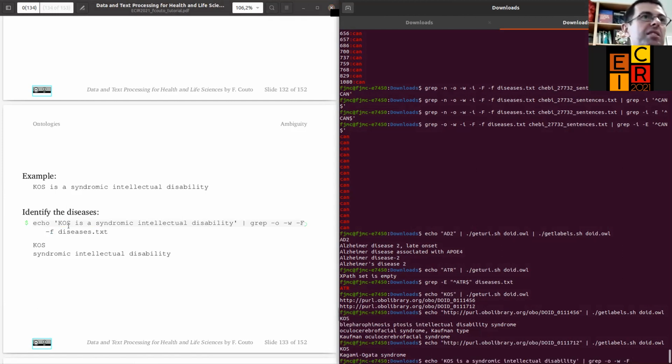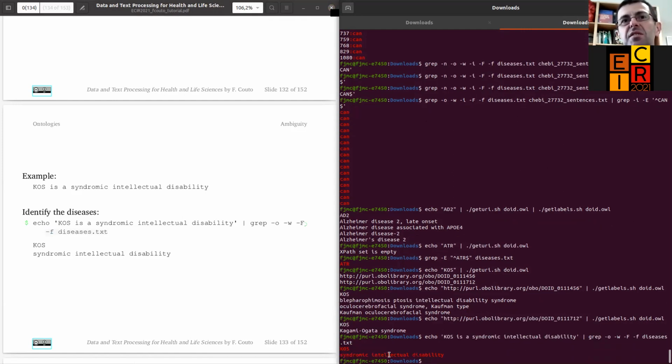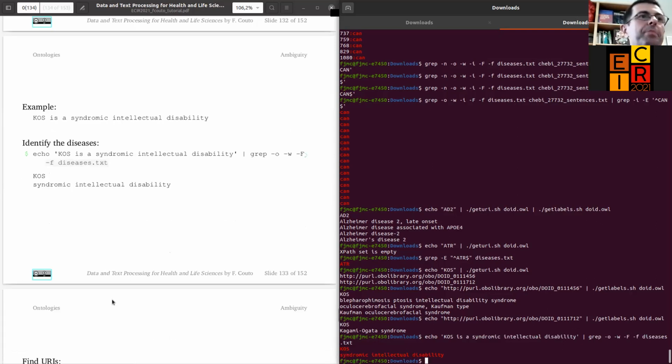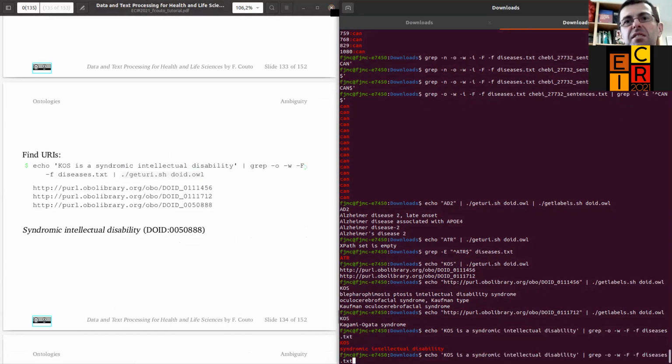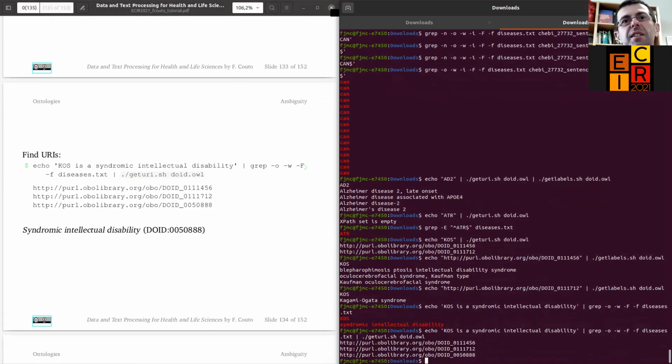If I try to match all the diseases in the text, you can see I found that KOS is a disease and syndromic intellectual disability is also a disease. So there are two diseases. The problem is that KOS can mean two diseases and I have to select just one of them. So if we want to find the URI, you can see that we have two URIs for KOS and just one for syndromic intellectual disability.